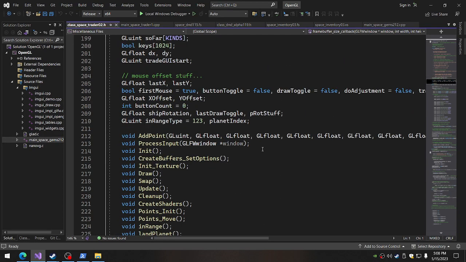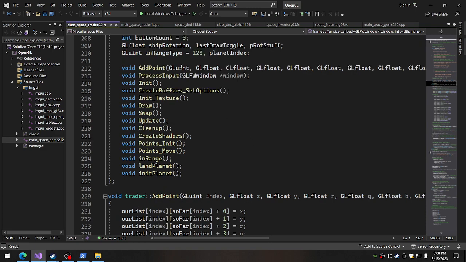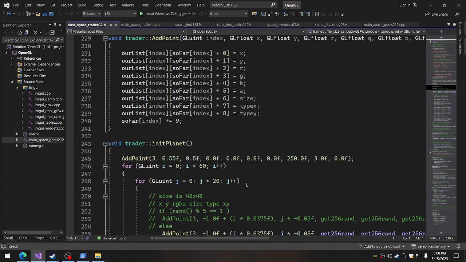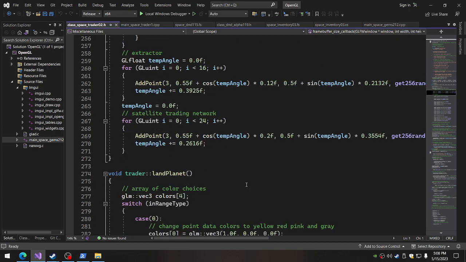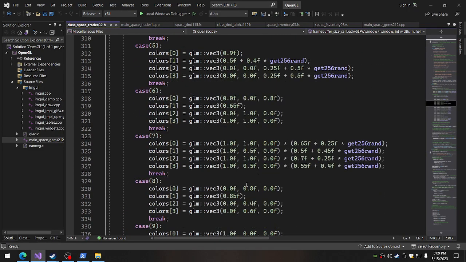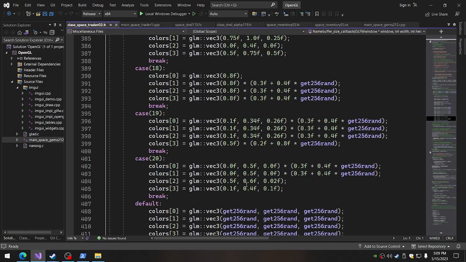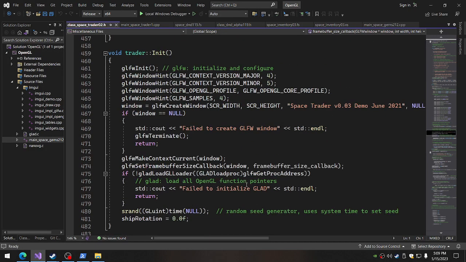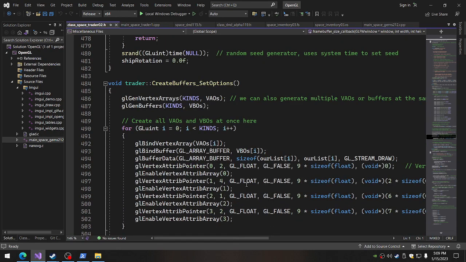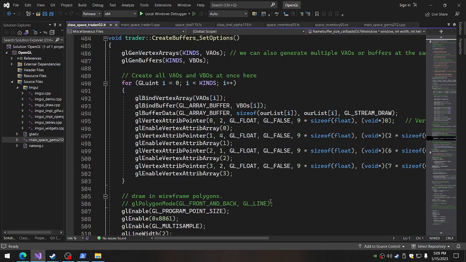Shader program texture, okay. Add point, process init. Okay. Let's just scroll through code. Init planet, land planet, in range. Okay. Init, create buffers, set options.